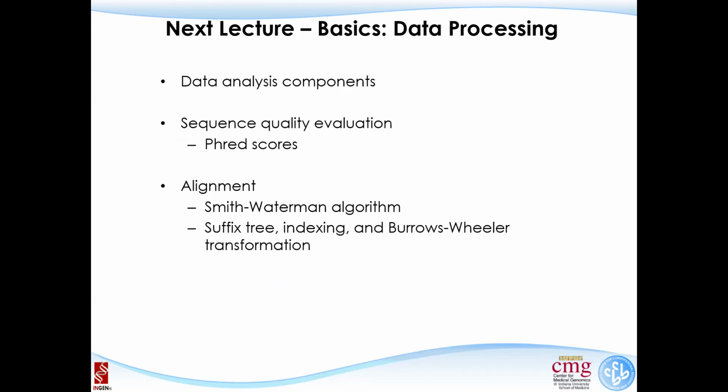For the next lecture, we'll focus on the data processing part. I will briefly overview breaking the analysis into different components, and we'll talk about the Phred score, which is an evaluation of the accuracy of the sequencing, alignment, and variant identification. Then I will spend most of the time talking about sequence alignment in the next lecture.